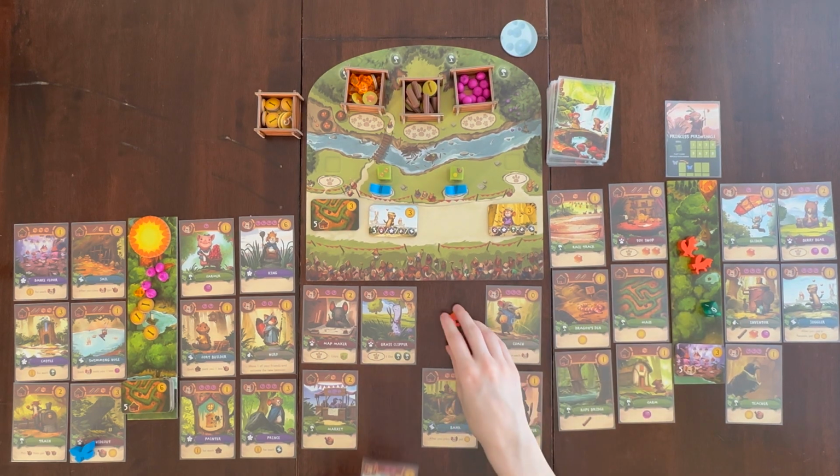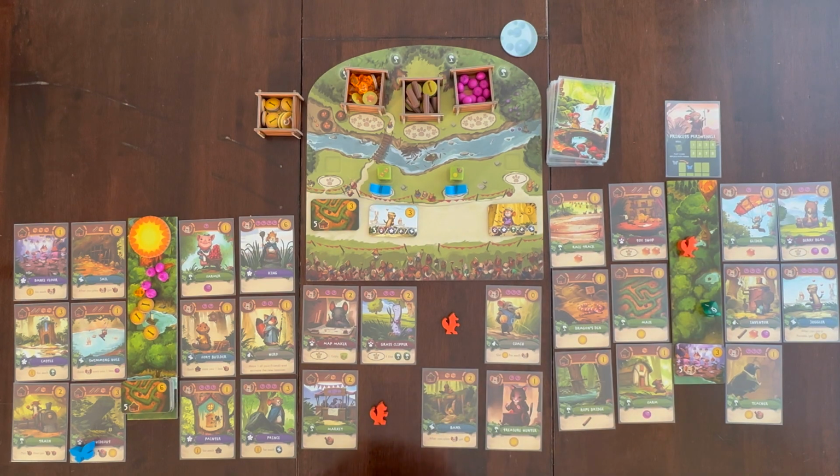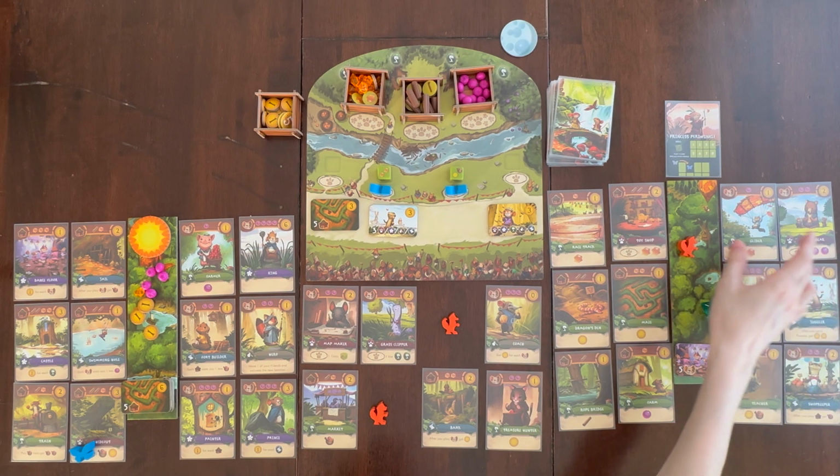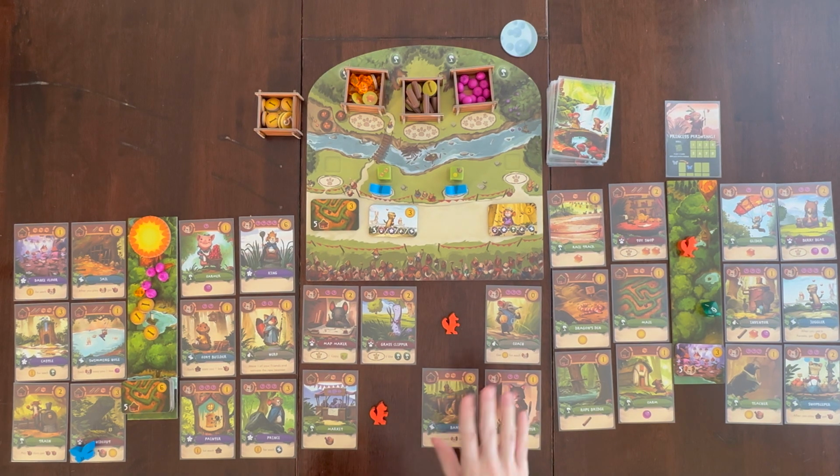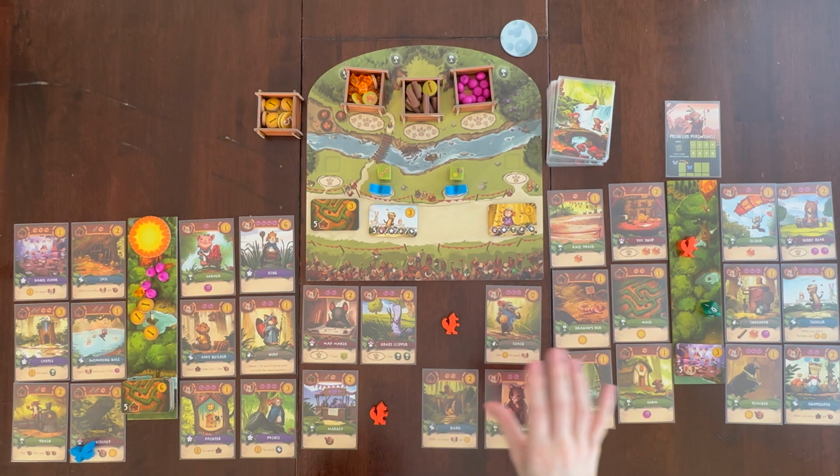6. Oh, did I skip a turn for them? Or I forgot to put a card down. Let me make sure they have enough cards. 1, 2, 3, 4, 5, 6, 7, 8, 9, 10, 11, 12. I must have forgot to put their worker out because they do have 12 cards. So I just forgot to place their worker. But it's okay because I didn't end up taking the card that they replenished.